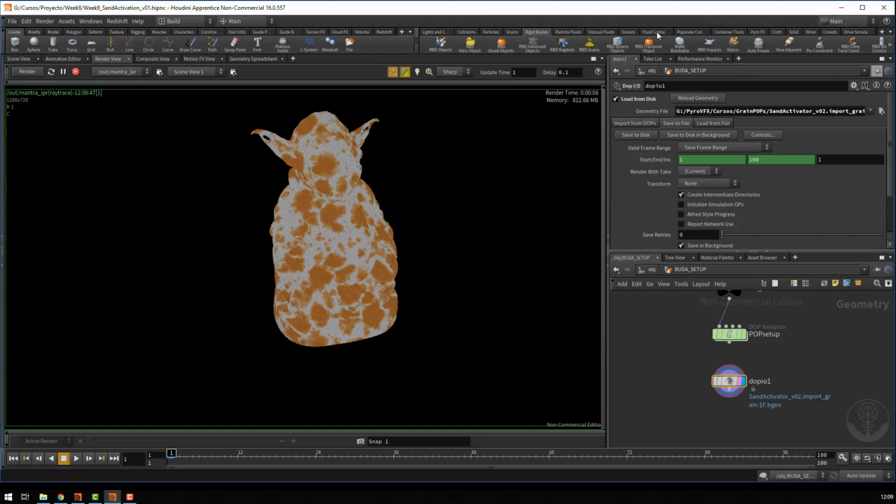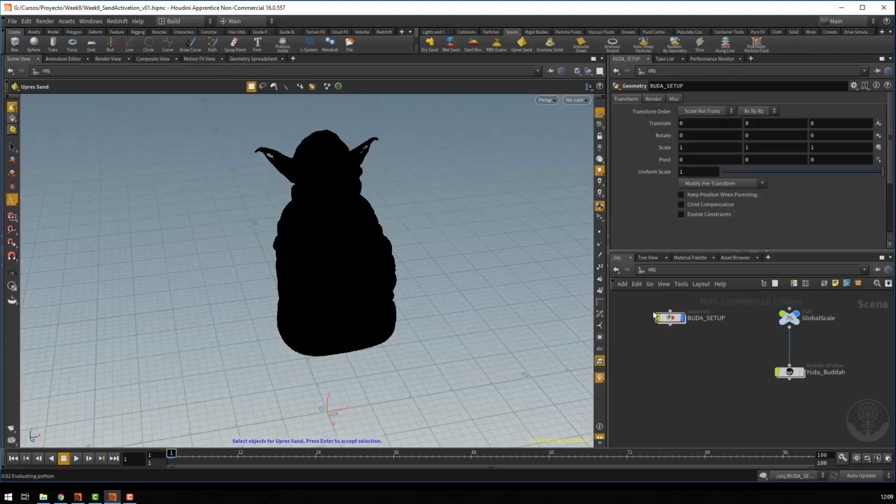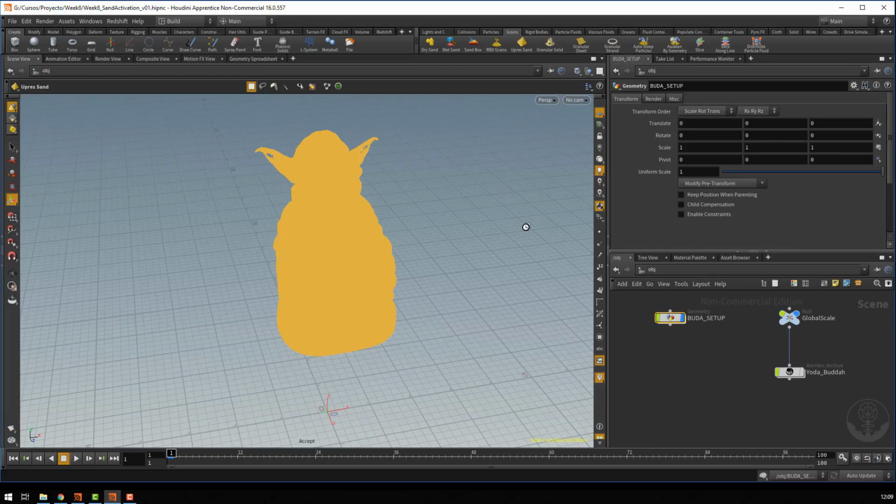But what we are going to do is go inside grains to abrasive. Select the abrasive sand, hit enter, and it's abrasing it.